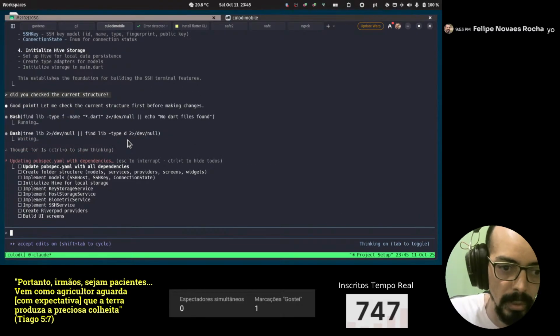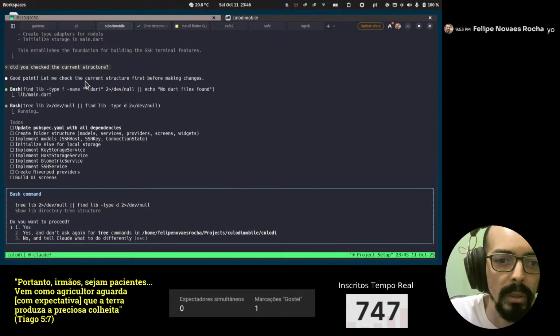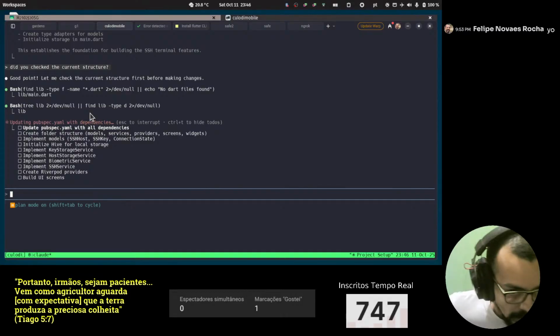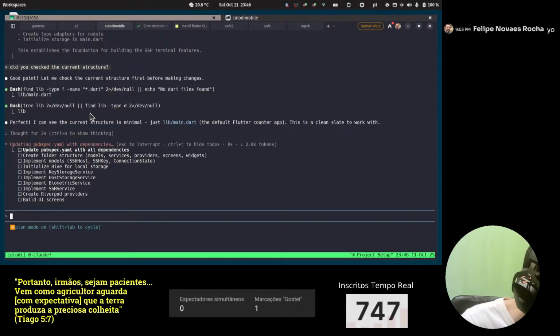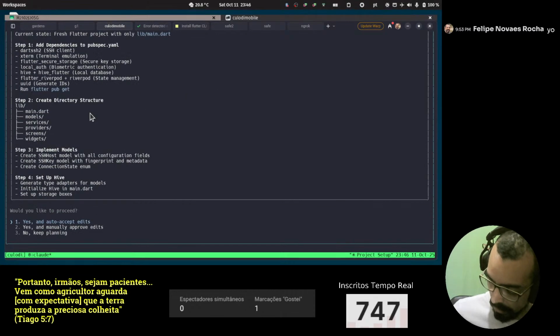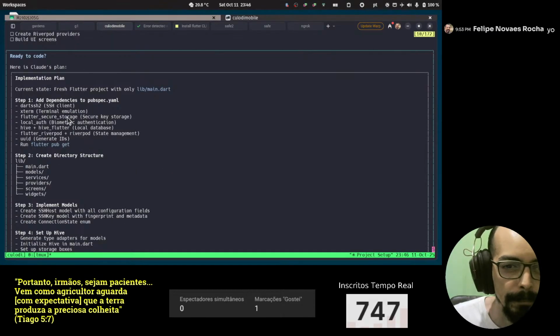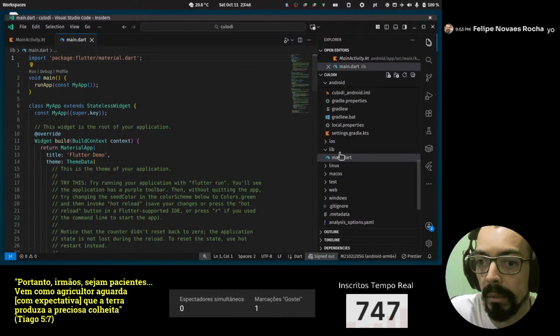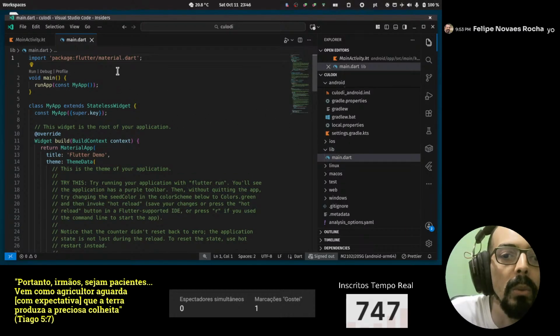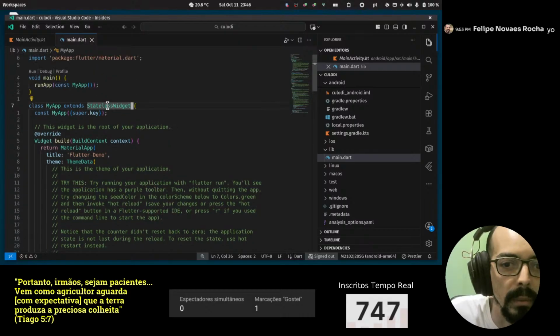Go for training again. Good point. Let me check the grid structure for changes. Yeah. Go check. I think I need to go warm my tea. Current state: fresh Flutter project with only main.dart inside lib. So lib, that's the main. Inside lib.